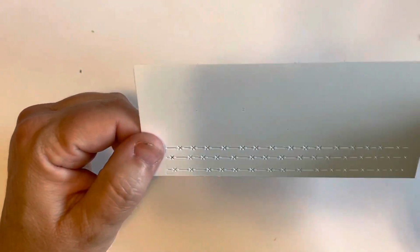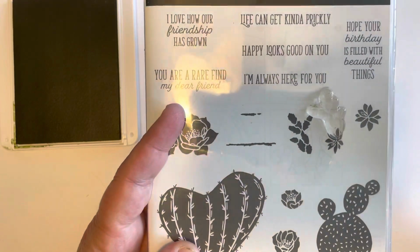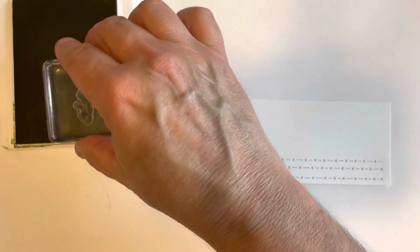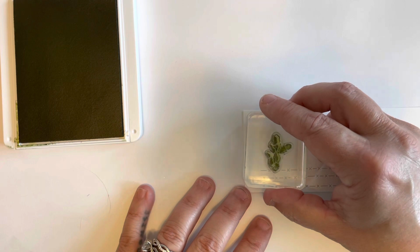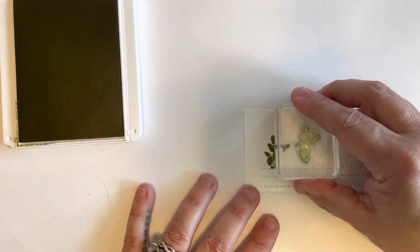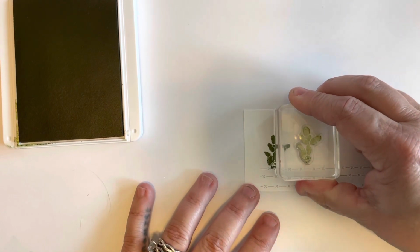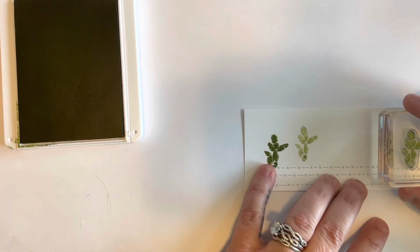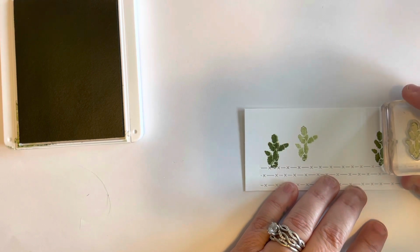Nice little texture moment. We're going to use this stamp right there. I call it the little short cactus. And we're going to ink full. Then we're going to stamp again, why is it not? There we go. And then I'm going to ink full again. I'm going to go right about here, and then stamp again.